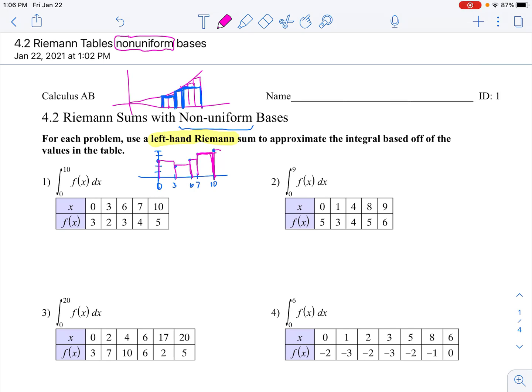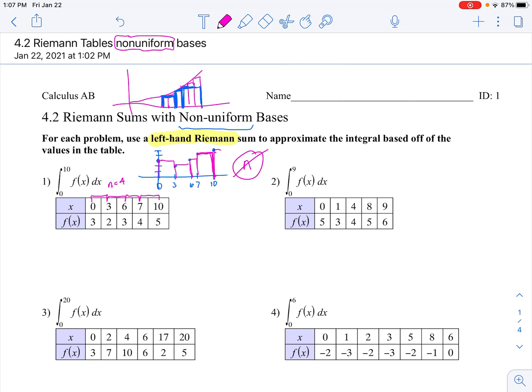So these problems don't really give you an n value. Okay, there's really no n here. Because we can't divide by n for when we normally do b minus a over n because the bases aren't uniform. So there's no need for that calculation. And if you want the best approximation available to you, you will use as many intervals as there are in the table. So for this one, there are 4 intervals. So technically n equals 4, but we can't really make use of that.